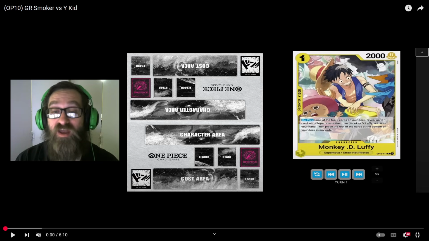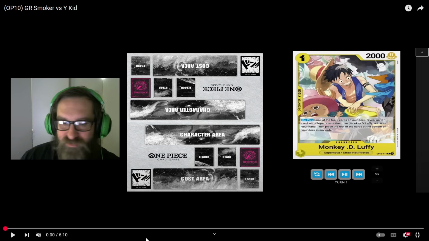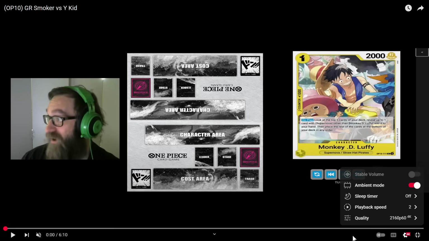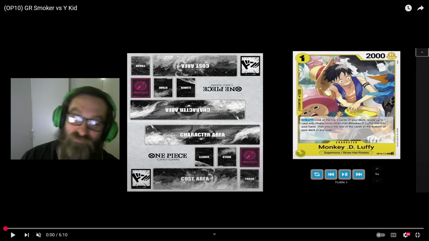Let's hop into the first one. We got a game of Red Green Smoker versus Yellow Eustace Kid. All right, so the volume is off, the speed is on 2x, and here we go. Very high quality on this video, 2160p 64K. We'll take it every time. All right, so here we go.